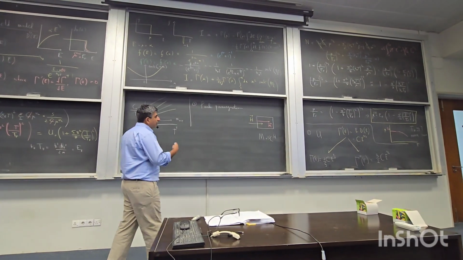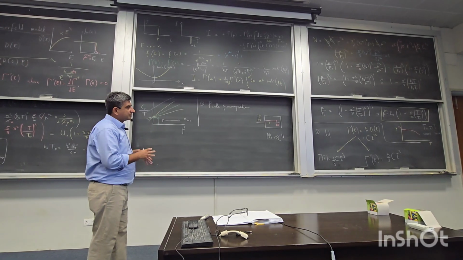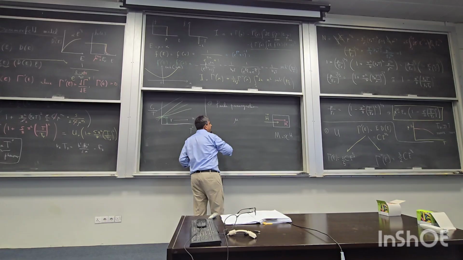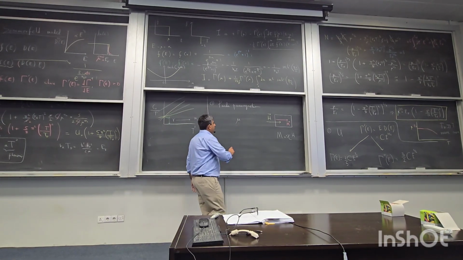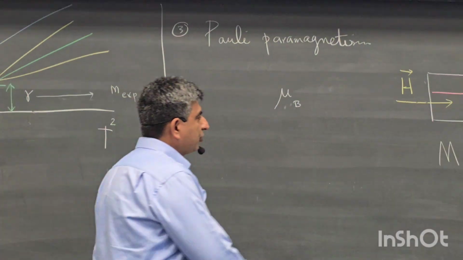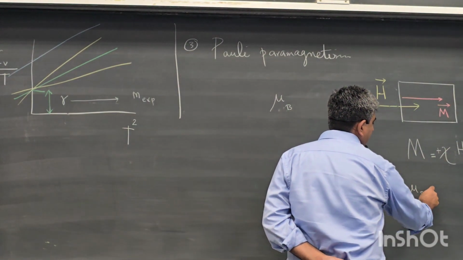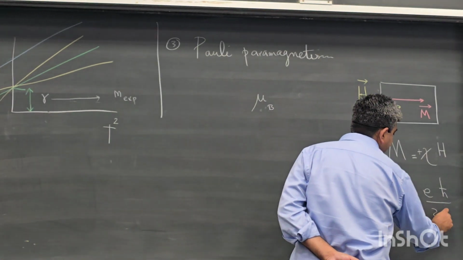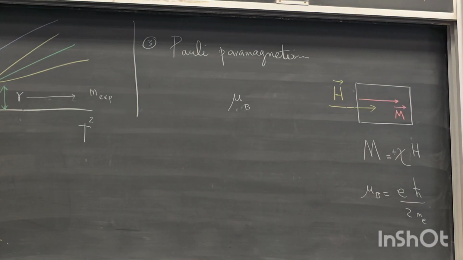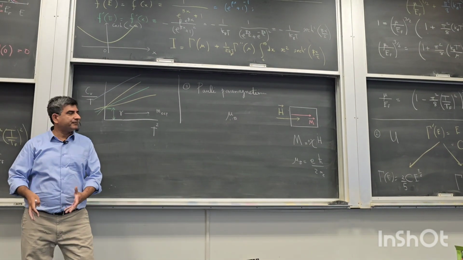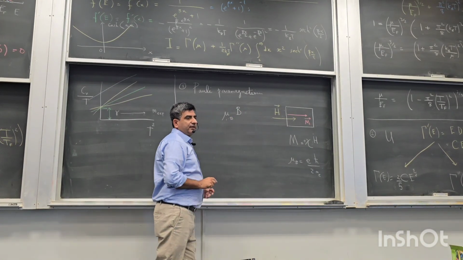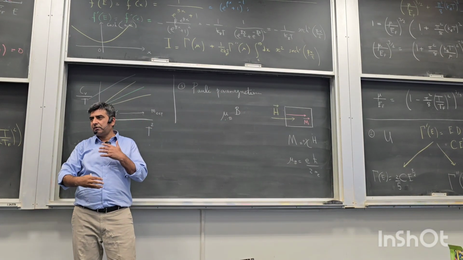In my modern physics class and in so many other courses, I've talked a lot about this. So if I have an electron, it has a magnetic moment mu_B, to keep things simple, which is the Bohr magneton. From atomic physics, we know that mu_B is a constant which is e h-bar over 2 times the mass of the electron. This is a small unit of magnetic moment. So whenever I place an electron inside a magnetic field, it can either align with the field or anti-align with the field.